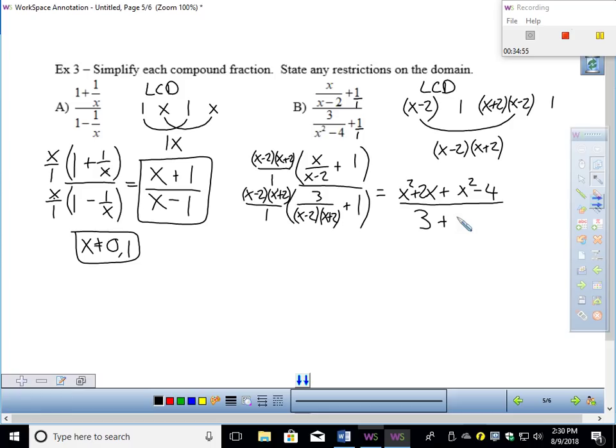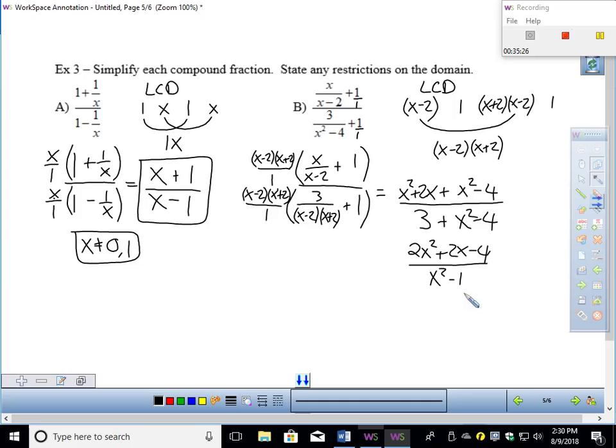All right, and last but not least, distribute that into the 1. Is there anything that we have to worry about canceling? Nah. So just this times 1, and it's just the x squared minus 4. Now, guys, it's just a matter of playing cleanup. That's all it is. So combine like terms. I've got 2x squared. Let's see, I've got 2x minus 4, and down on the bottom, x squared minus 1.